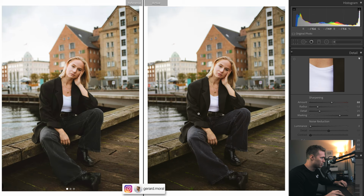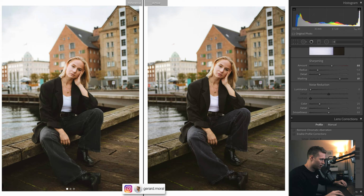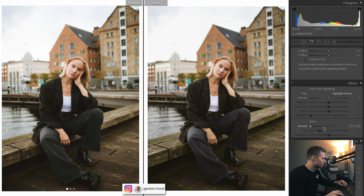For this one, we won't do profile corrections. We'll keep the natural vignette there. Then while we're down here, we'll just put in a bit of grain. It's pretty hard to notice. I don't think there's a possibility there isn't any grain, but he does go for such a film look. I just feel like I need to add it. So I'm just going to put in a little bit, 12. I might even make it smaller.